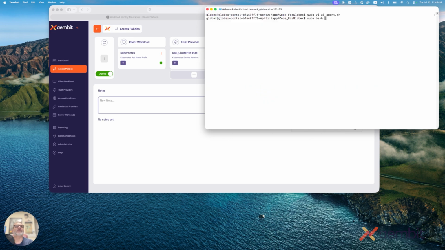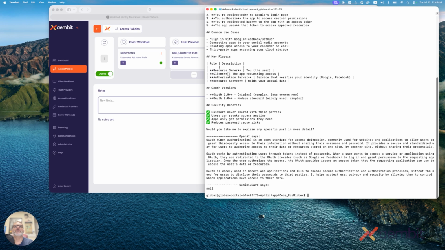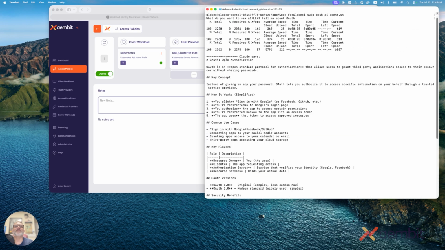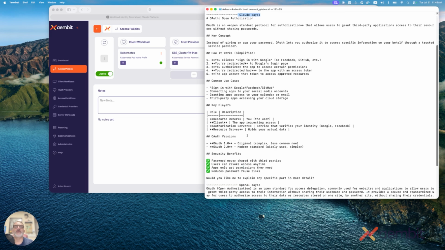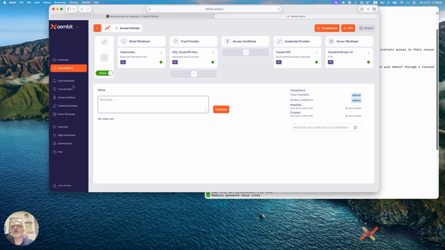Let me exit this real quick. Let me actually run the AI agent. I'm just going to say, tell me about OAuth. Give it a second. It's going to think. It's making 3 different calls. 2 of them should pass. The last one is not going to work, which is expected. You'll see here that Claude returned information about OAuth, and we know that's working. That's great. Let's take a look at the logs and see what we get from logging.